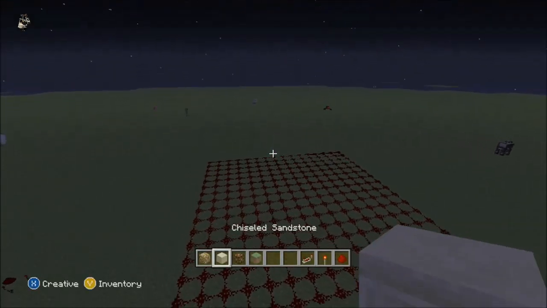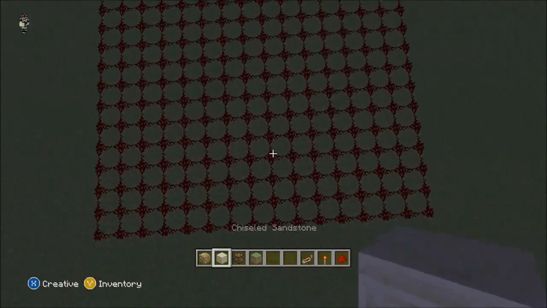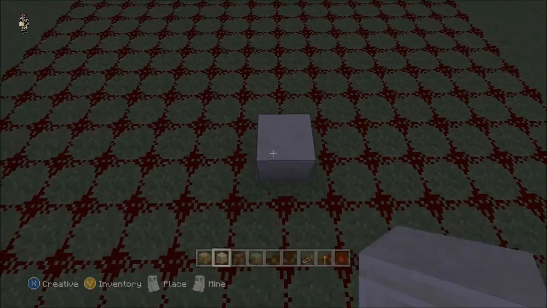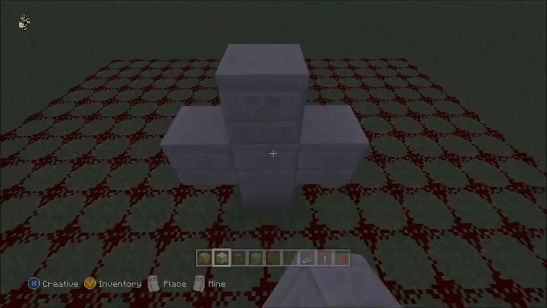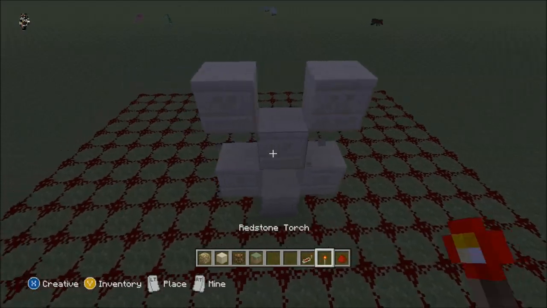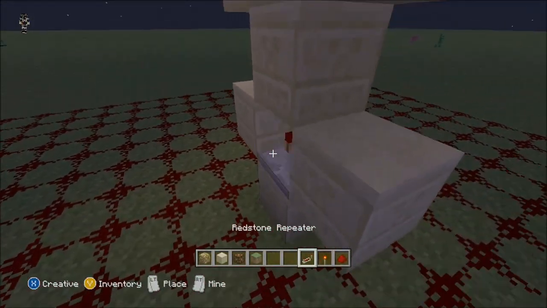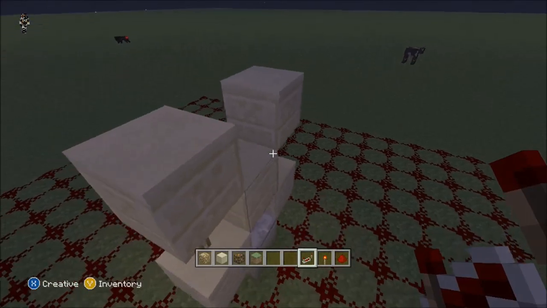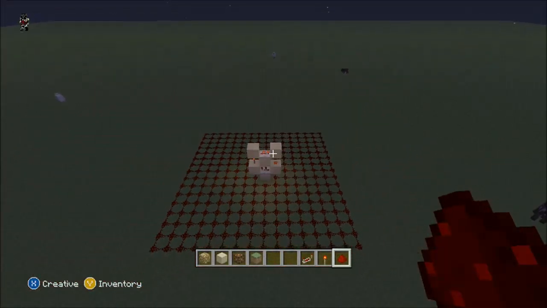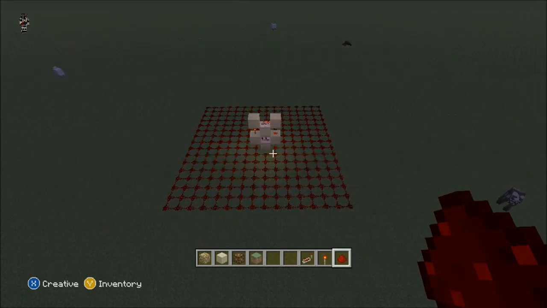So now all we need is a clock on this, to be honest. I just want to find roughly the center, that way I know I'm getting consistent power from one location. So I know that this chunk is marked out, and I know that if I build across it, I'm going to get a timing difference. So just building a simple clock like this, a 5-tick clock, will actually show everything that can be powered being powered.